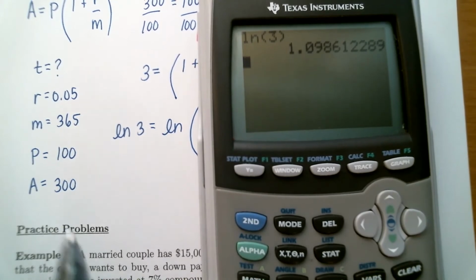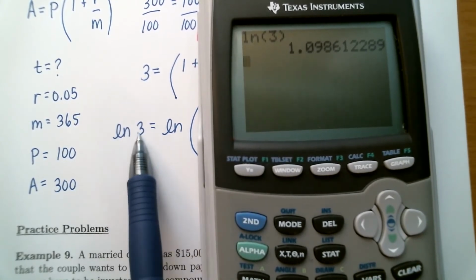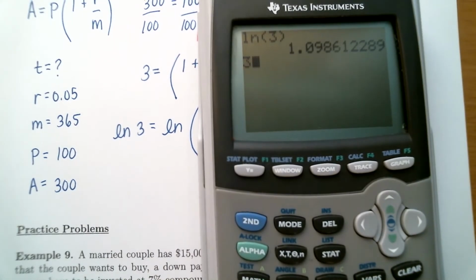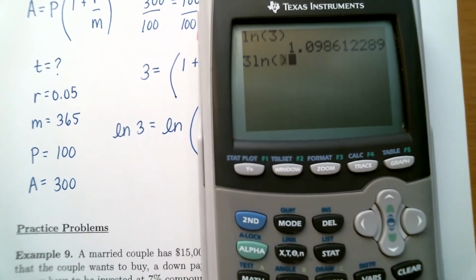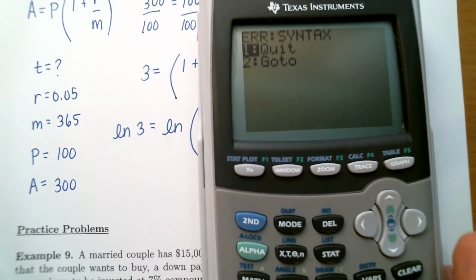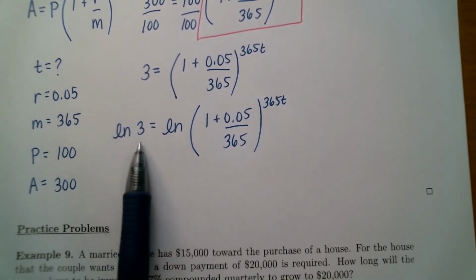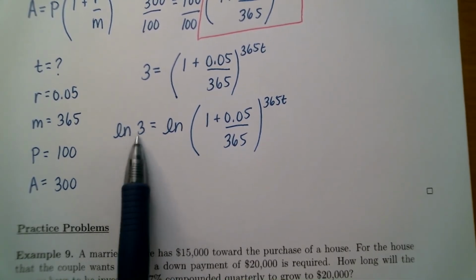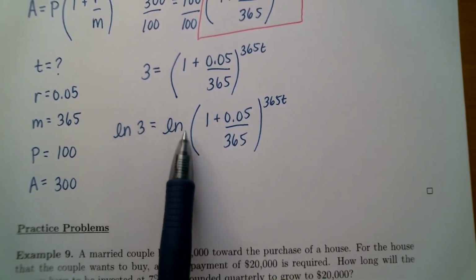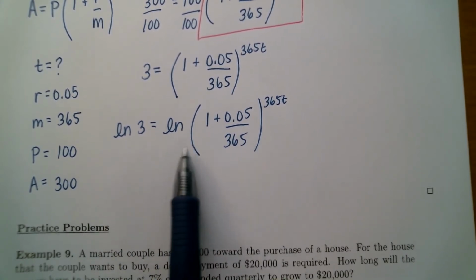The other thing I want to point out, logarithms go on the left, not on the right. If you had written 3ln instead, that doesn't make any sense. Okay, so two things you got to realize, like I said, logarithms do something to numbers or to quantities. It changes them. This is no longer 3, it's a nasty decimal, and the logarithms have to go on the left.